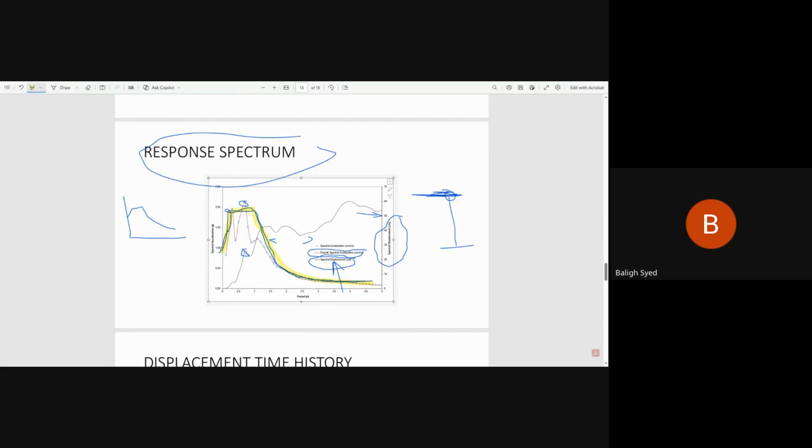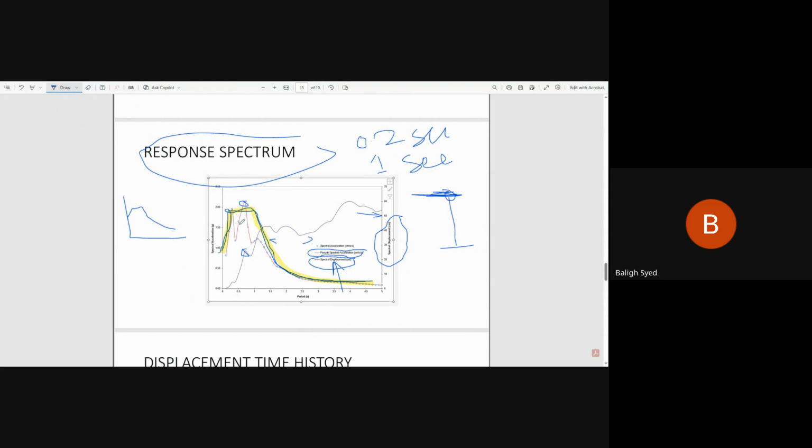Now let's move to the next topic. No, it's not the next topic, same thing again. We have been discussing this curve for the past two or three sessions. You remember the code says 0.2 second, right? This is very important. And then the code says 1 second. What does it mean? This is the short period, this is the long period. What does it mean?